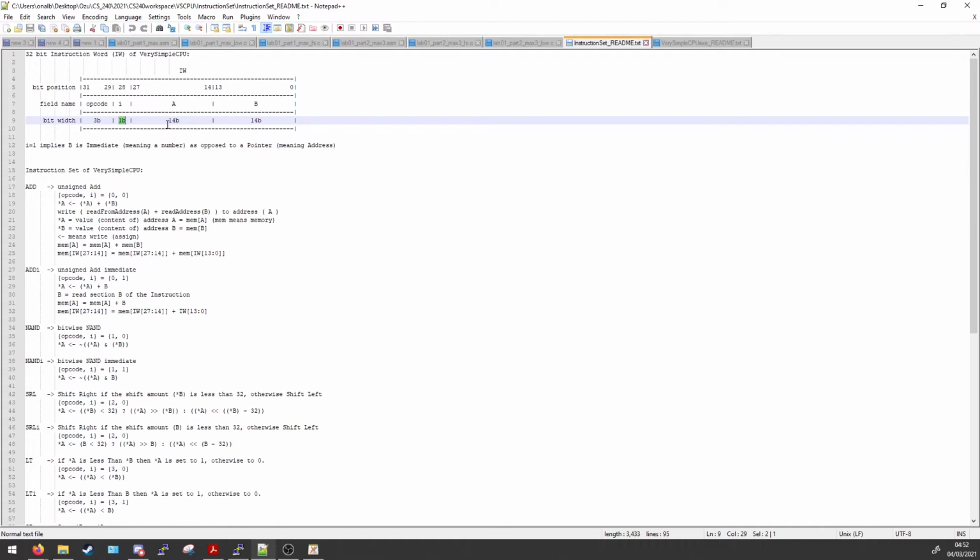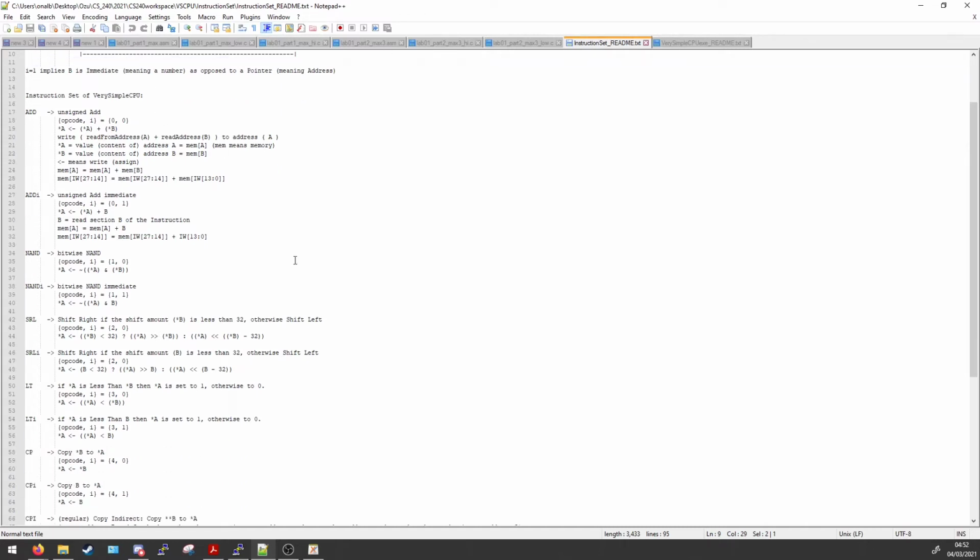And then we have the A and the B values, which are going to be either values or addresses, which will be used in operations. So, let's start looking at our individual instructions and see what each of them do.